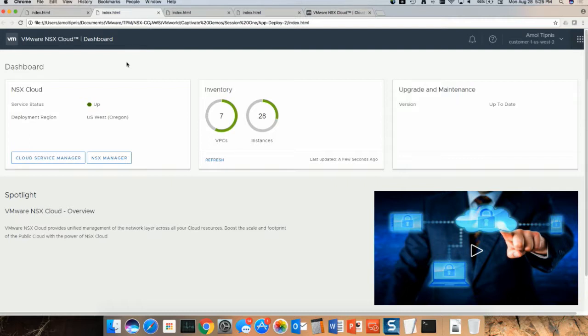live environment, where my application is staged, been tested, and it's mimicking the exact production environment, including my networking and security policies that are defined there, so that everything is well tested. And then as we go through the demo, we will reach the go live date where we basically go and deploy the same application in a production account, in a production VPC, and we'll see that those VMs are protected right on day 0 when they get deployed. So that's how the scenario is laid out.